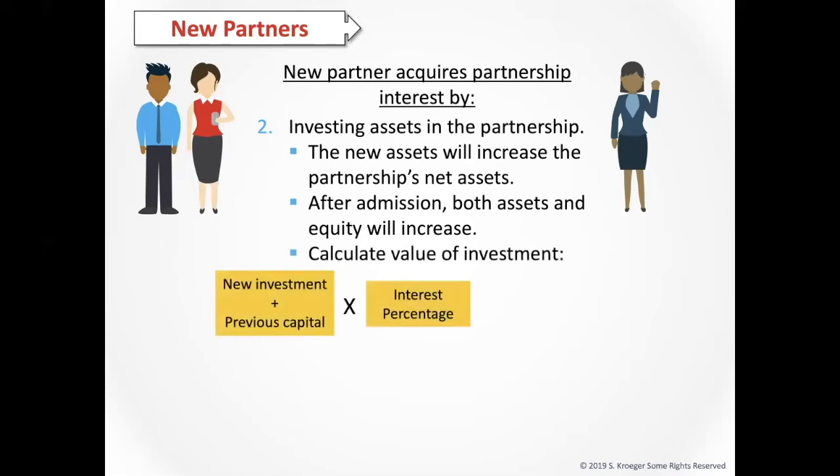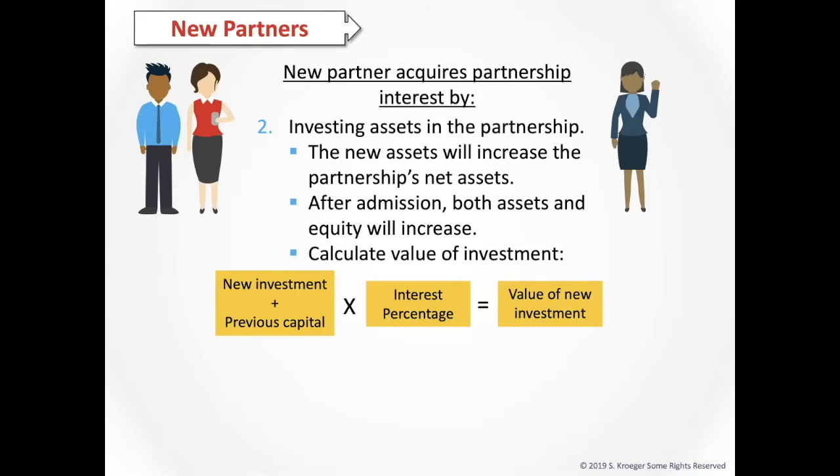We need to calculate the value of the investment. If they just give a straight $100,000, we don't put them on the books for their capital account for a straight $100,000. We have to see what percentage of the business we're going to give them and what the value of that money brings and what their capital account should be based off of that. Like I said, it gets a little confusing. We have to follow this formula. We will take the investment that the new partner is giving, whatever the value of that is, and add it to the capital of all the other partners.